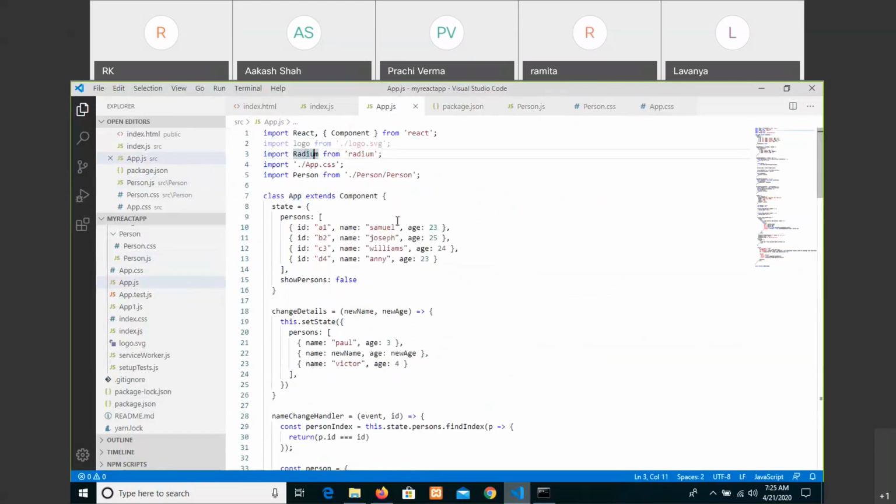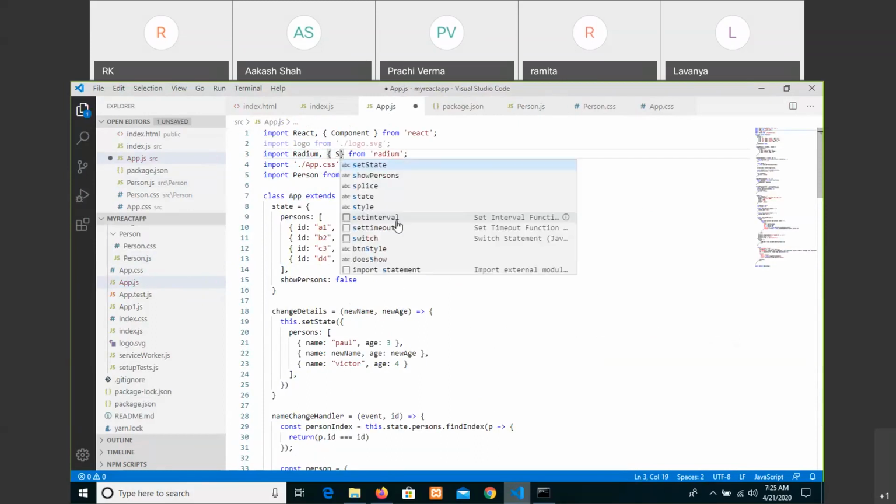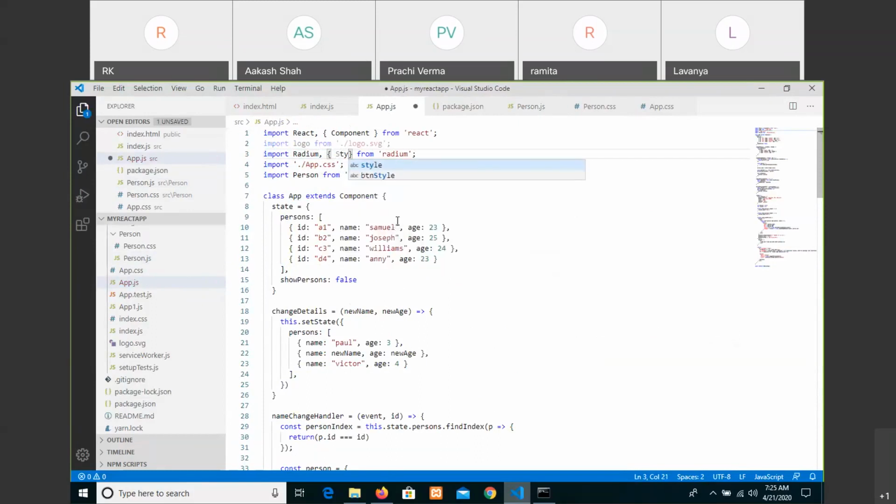Apart from these things, along with Radium, there is a component in React called StyleRoot. This is important. If we don't use this, there is no meaning of Radium. Of course, it won't work.